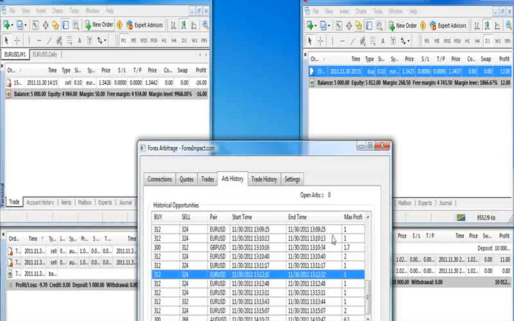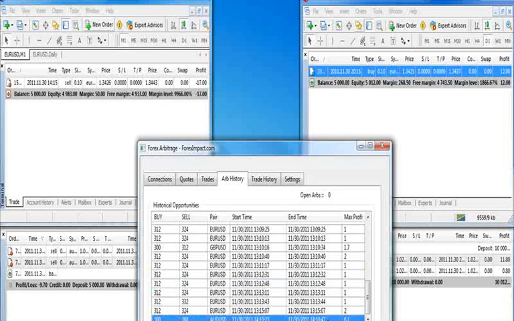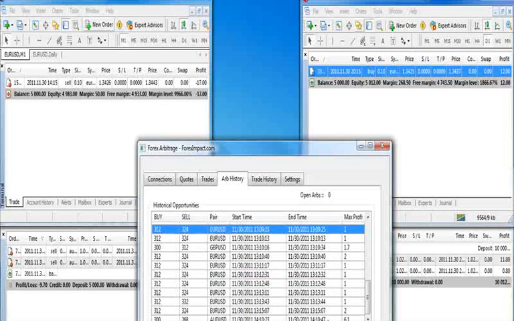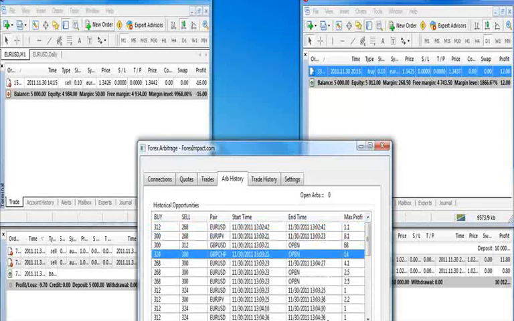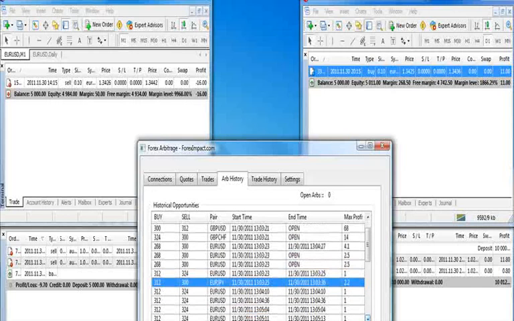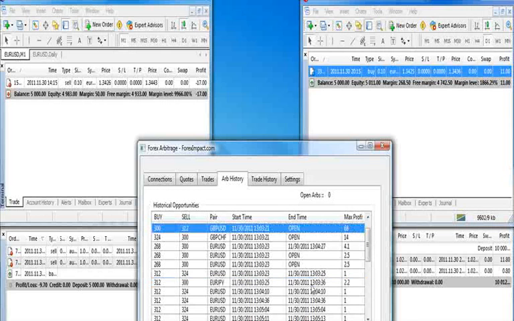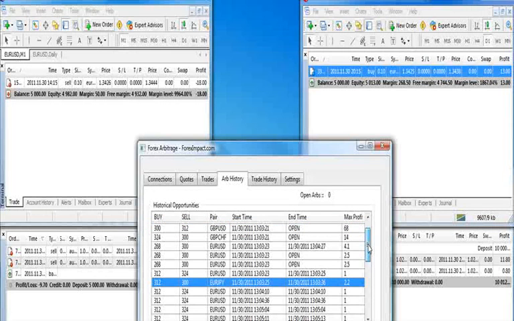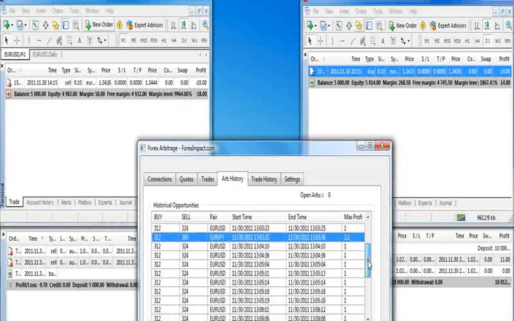Now let me show you basically the rest of what we have here. We have the trade history, and this shows you all the different ARBs through time. You can see we have some larger ones when we're connecting the opens as the data comes in. Sometimes there are opening prices that are a little bit larger than others. At the open of the week, of course, you get gaps, and that causes some very large ARB opportunities as well. You can see here we have a lot of ones, but we do have 1.2. You can see here 25 and 36.